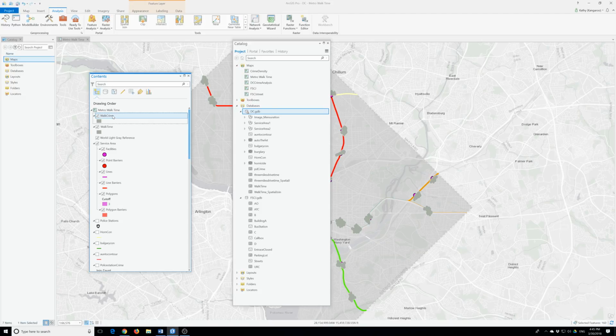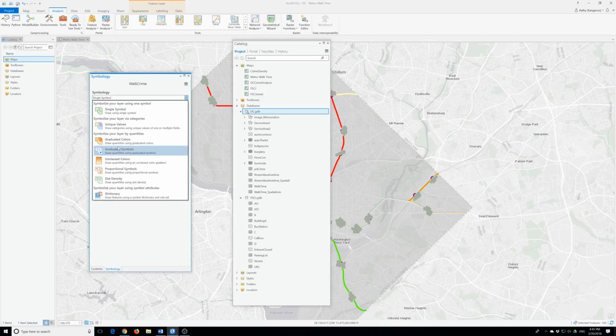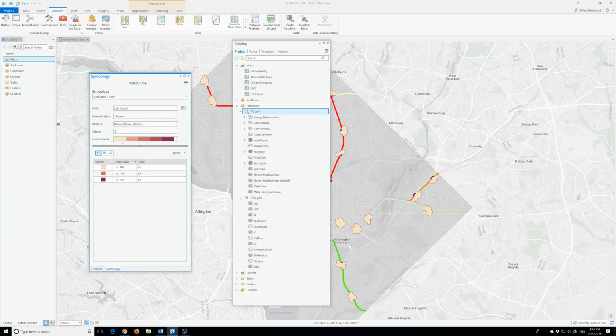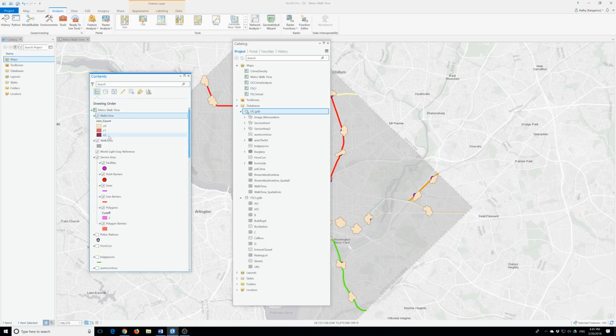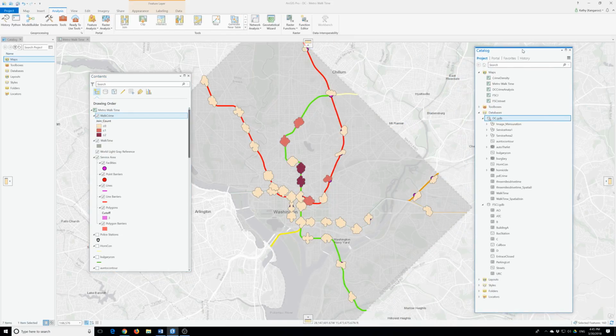And now finally I can do right click on it, go to symbology, graduated color, graduated colors, for join count. Yep. It didn't mention how many classification. So in the contents pane, we will drag the walk crime above the metro line, so that's fine. And then I already did. So we will continue to report to the police department by analyzing which station and metro lines have the most crime reported. So close it out, and yeah, join count, and there.